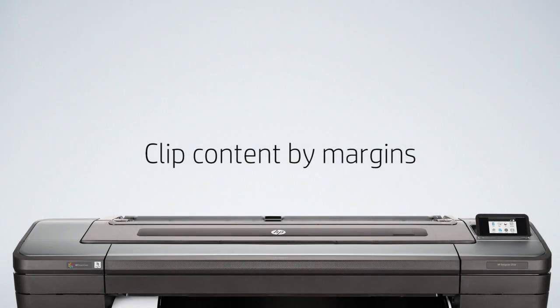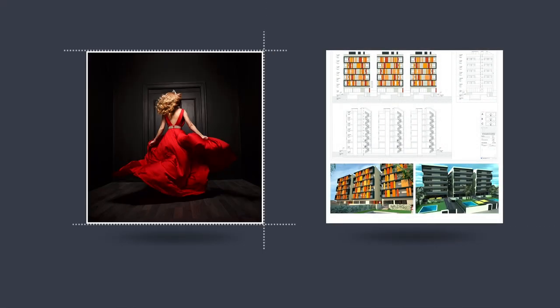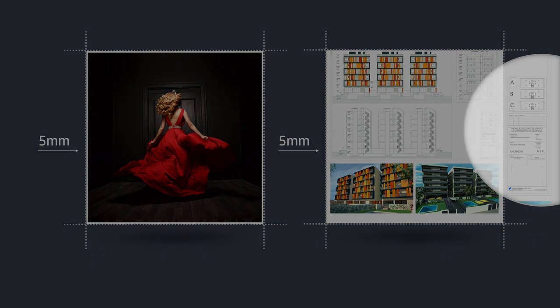With clip content by margins, margins are applied to the image. The margin is 5 mm. The size of the plot is not modified, and the scale is preserved. But if part of the image is found within less than 5 mm from the edges, it will be clipped.